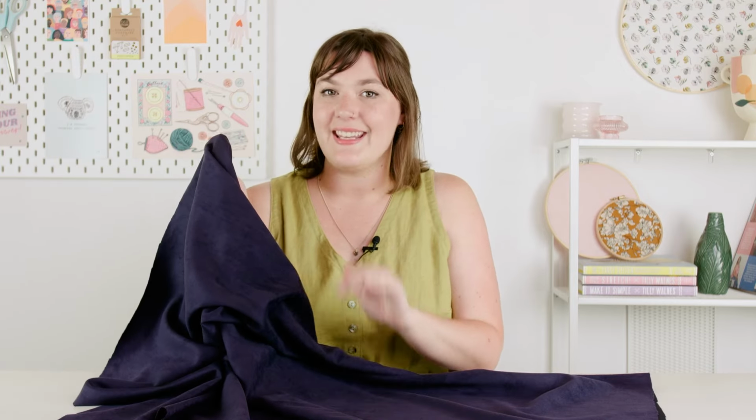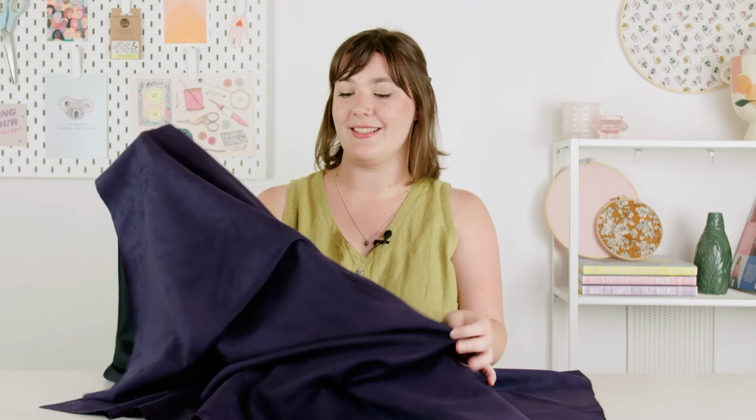Technically it is a knit, but it will sew similarly to a stretch woven. You can treat it like a woven and use a straight stitch on most seams, or you can treat it like a knit and sew it up on the overlocker. Just be sure that you're using a press cloth to not scorch out any of this beautiful faux suede texture.